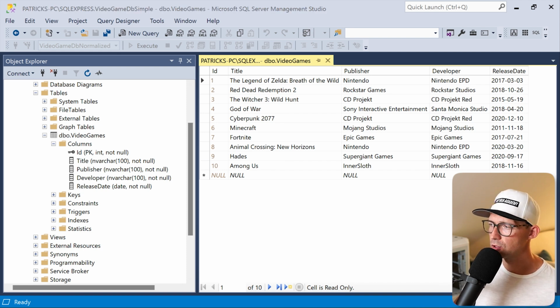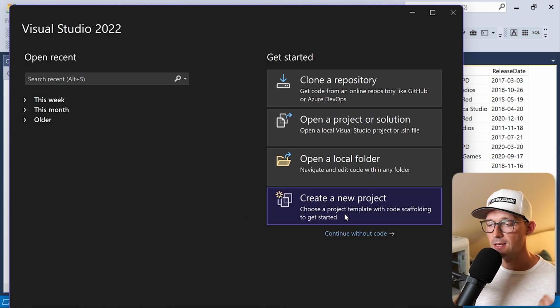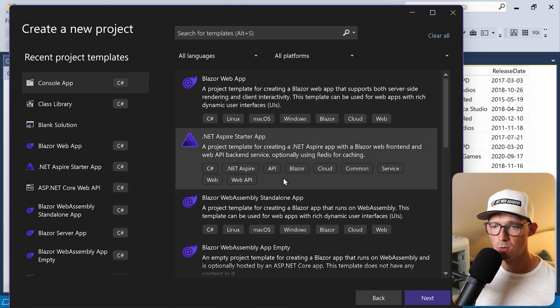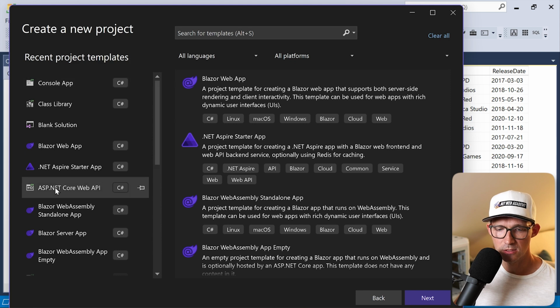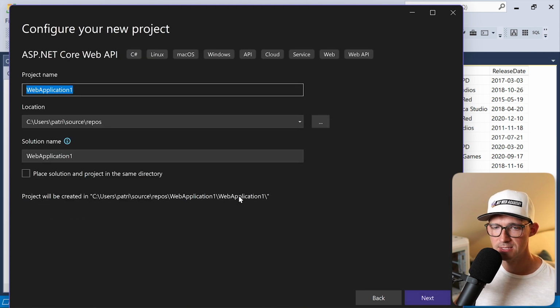And there we will create a web API first, a web API project. And of course, we have to do some boilerplate stuff. But again, if you are in a situation where you're new to all that, I think it makes sense to keep watching here. So ASP.NET Core Web API.